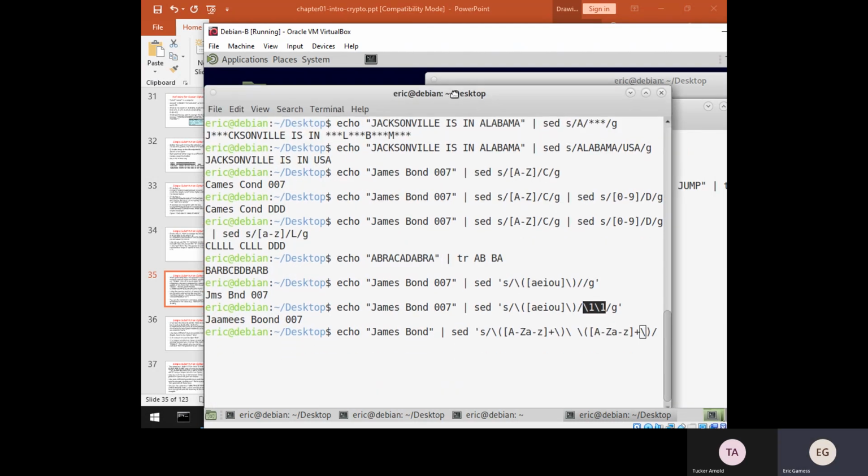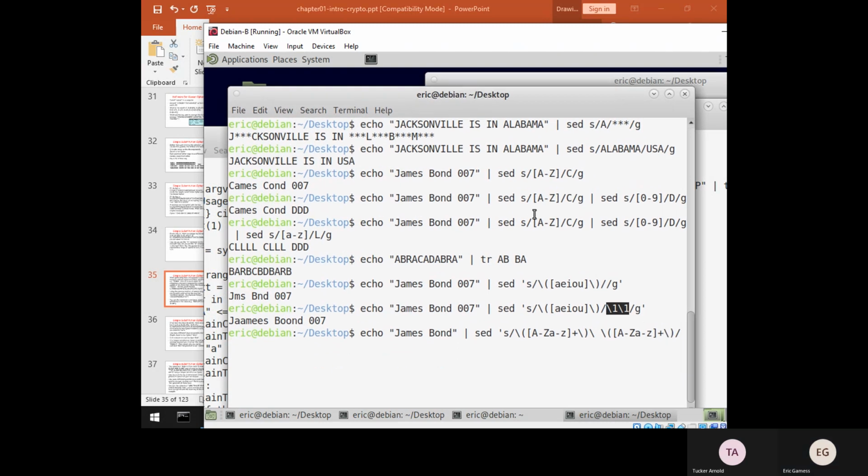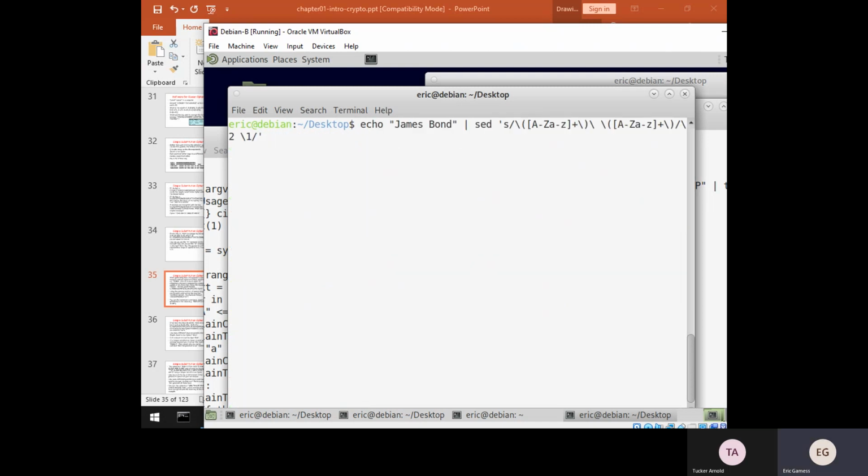Then you want to replace that with the last name first, followed by a space, then the first name, and that's it. See if it works. So what did I do? I did \2. It did show the same one, so there is a problem.